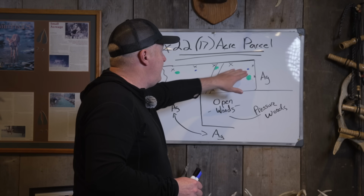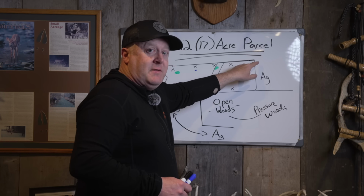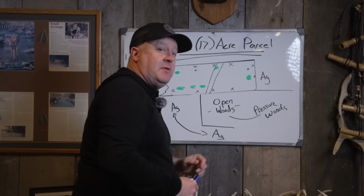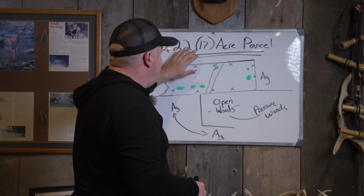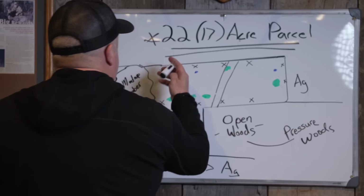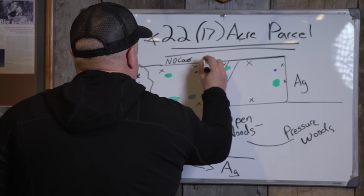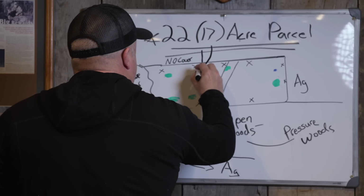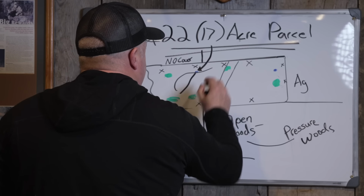I really like the water holes where you can have one back in the corner. Imagine coming all the way back here during November, and then you're blowing your scent out into the open ag for a morning hunt, waiting for the deer to come back to you, maybe move up to the north, or maybe they're moving around on the inside of the property, or even this one in between, where this happened to be open. This is open, no cover up here. And then the cover started about right here. So that way, if there are deer here, they can come right to that water hole before coming down here, or maybe they'll just cruise through in the morning and come back through that water hole in that movement. So you're taking advantage of where they could be.